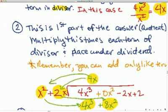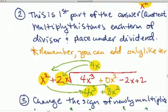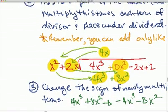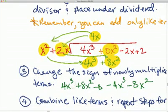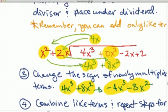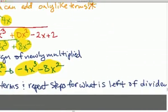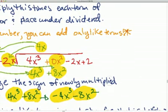After I do that, make sure that you have put zeros in for the powers that are missing, that way you don't get tempted to multiply terms that aren't like. Then what you do is change both of their signs to the opposite. In this case, they were both positive so now they've become negative. Combine your like terms, and whatever is left over after you combine your like terms, you repeat the process.